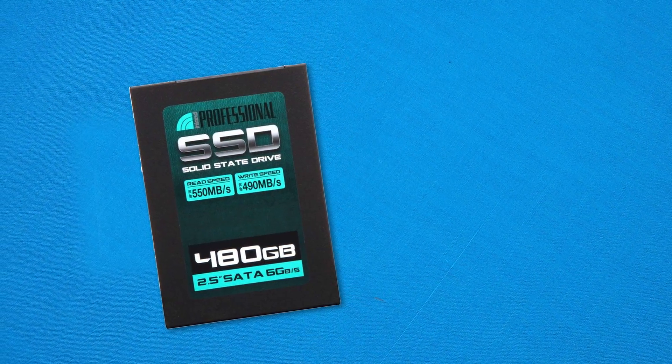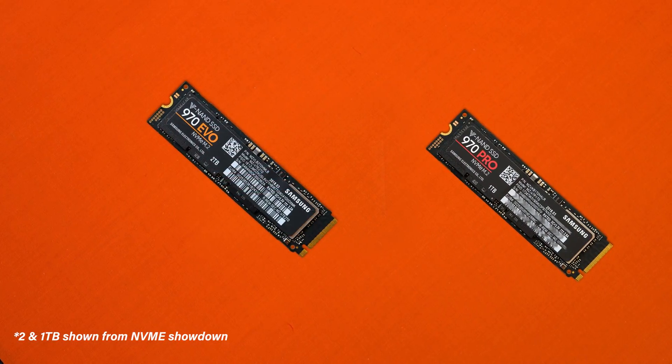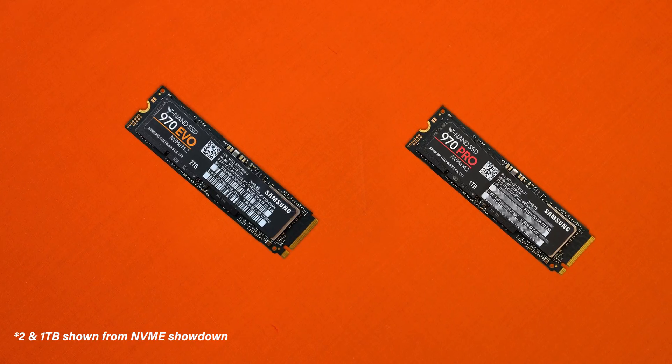For testing today we grabbed a number of drives from both SATA and NVMe classes, with our very cheap option being the Inland Professional 480GB drive and our highest spec option being the brand new Samsung 970 series in the 500GB option. I tried to get as close to 500GB as possible — 480 on the cheap one, 500 on the most expensive. We chose this price range because it strikes a good balance in 2018 between getting decent storage without spending an arm and a leg.